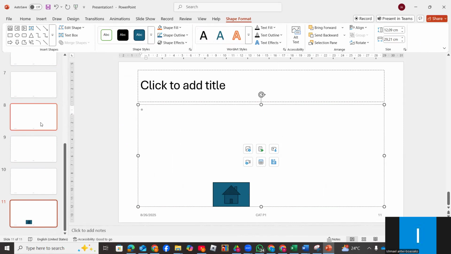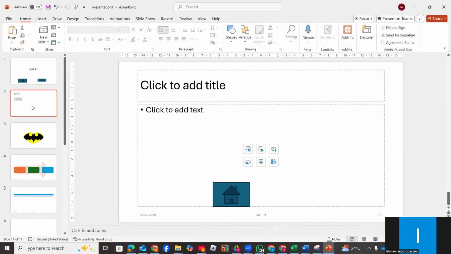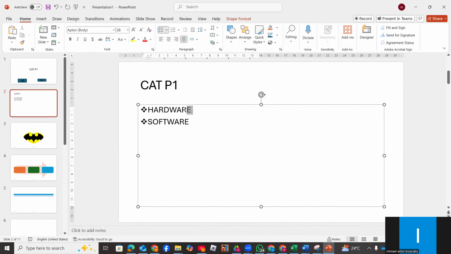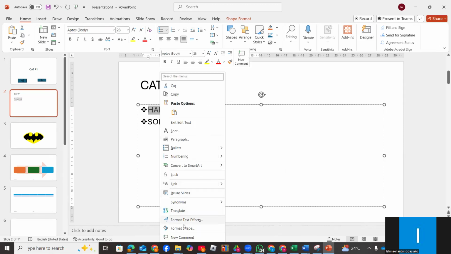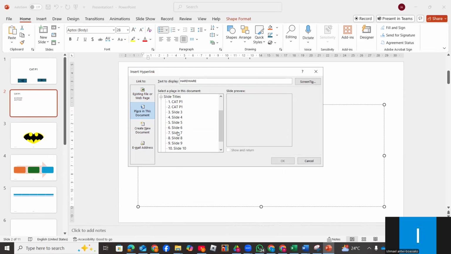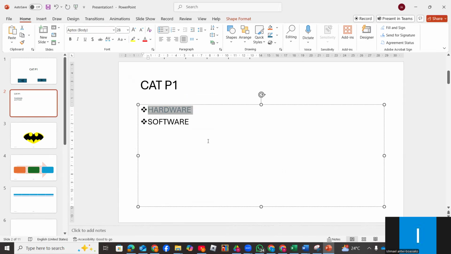And then the hyperlink. Let's say I have a text. How do I want to link it to the next one? You select, you right click and choose link. Then let's say I want to link it to another slide. I choose place in this document. Let's say I want to link it to slide 8 and then OK.